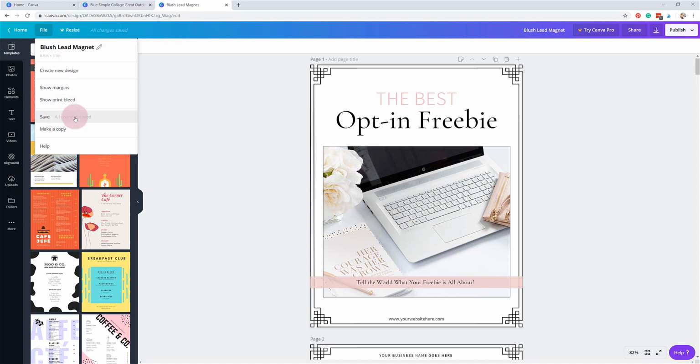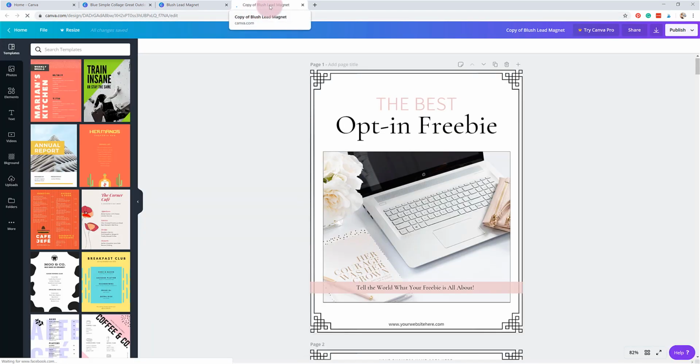You also have the option to save, which Canva does automatically every about 3 seconds. You'll see all changes saved. It'll update every single time you make a change to the document, which is really convenient. You can also make a copy of a document. So if you did purchase a template and you wanted to maintain an original copy of that template, just in case later on you wanted to create something else with it, you could make a copy of this, and it will literally open up the exact same one in the next tab over, and it will be called copy of whatever the template was called. You could also do that within Canva as well.